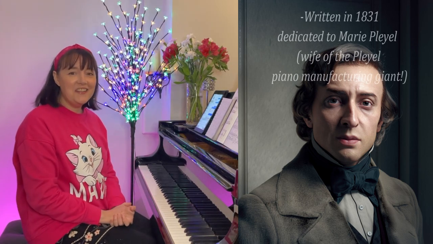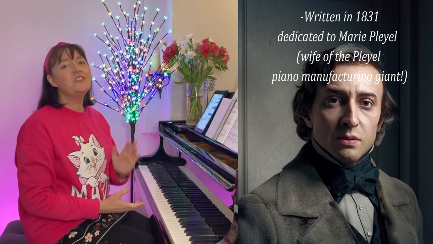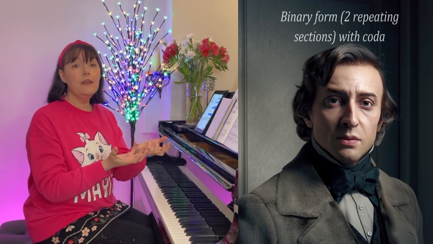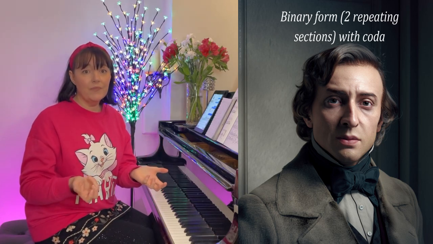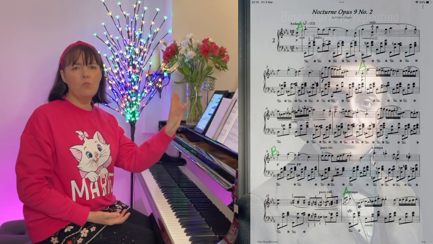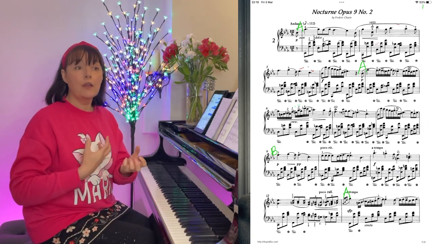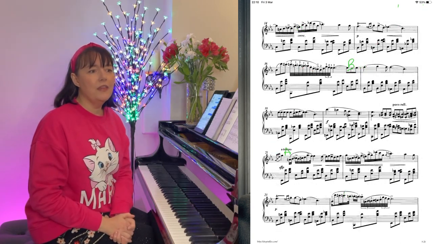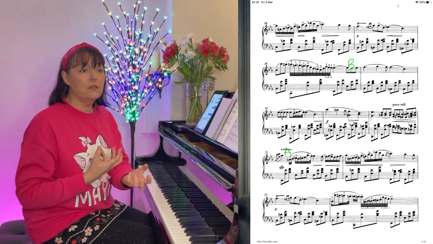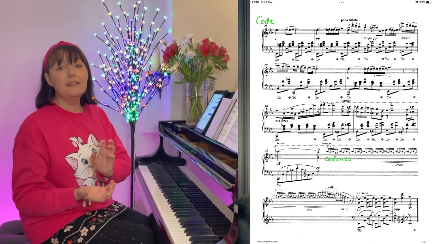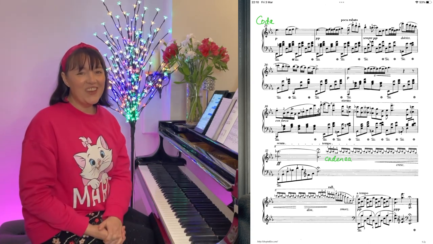This Nocturne was written in 1831 and Chopin dedicated it to Marie Pleyel. She was a renowned concert pianist of his time. It's written in simple binary form — so we have an opening statement or theme A, which repeats and is contrasted with theme B throughout the piece. I'll mark the A and B sections on the score. Each time theme A or B comes back, it's developed almost like a theme in variations with ornamentation and chromaticism. We end with a coda and, right at the end, even a little cadenza.